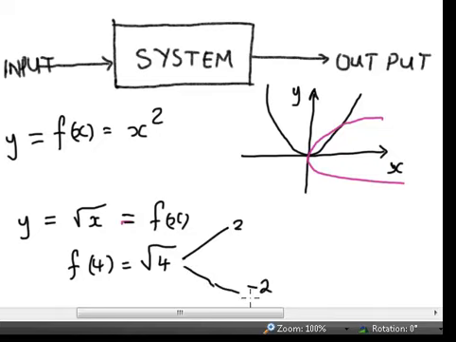This machine will give me 2 or minus 2. If you follow the argument before, we said a function is a system which, when given a single input, must give me a unique output, but this output is not unique altogether. Then this is not a function. Convinced? Okay. So that's the thing.